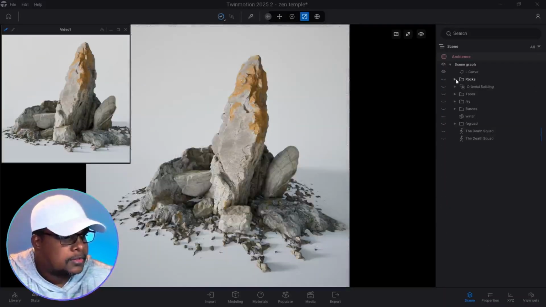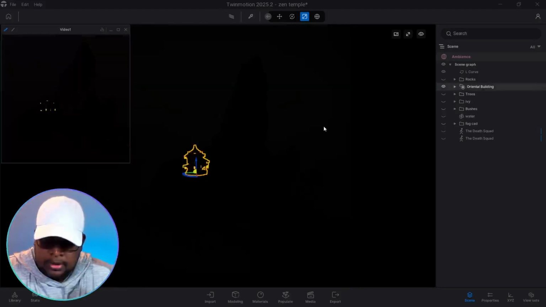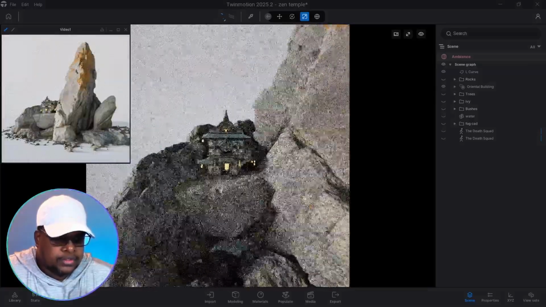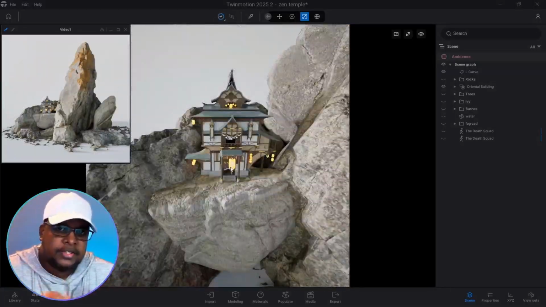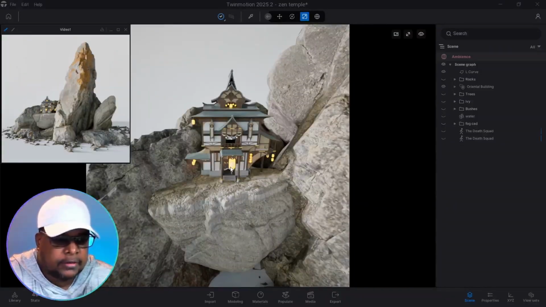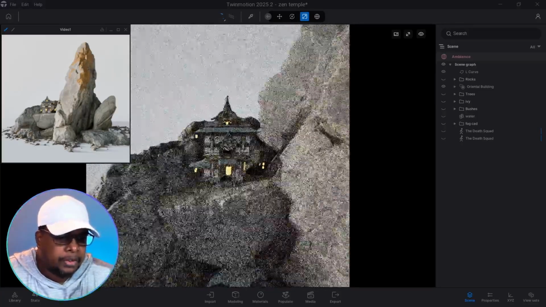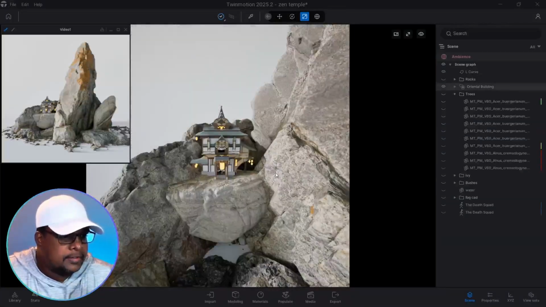Once the rocks came in, I went onto Sketchfab and I found this really cool little building. The only adjustment I made to it: these were initially red, so I selected the material for that and gave it some emission so it would give this glow effect that you see here, and adjusted the color slightly. Once we got to that point, then I started to scatter trees.